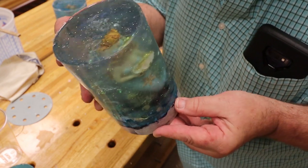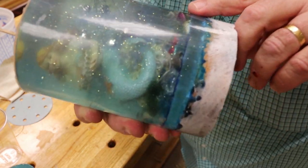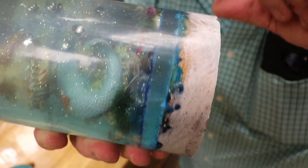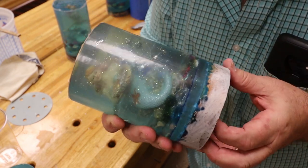And you might note I put this piece of wood on the bottom just so I could pour that first section that I showed you. That's where I'll turn it off the lathe. That's why I poured that little extra spot of clear. So let me finish getting them unmolded, guys.